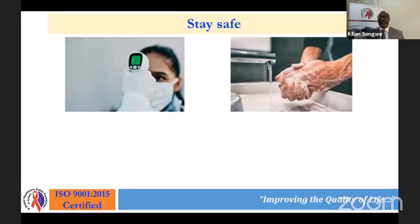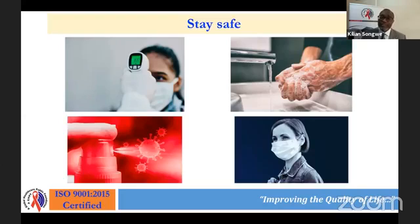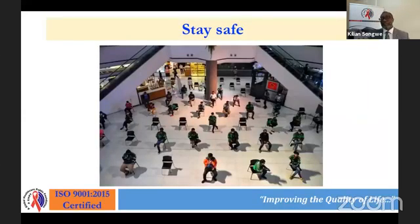We now come to the very familiar temperature gun. It's a very basic entry point into knowing whether you're transitioning from asymptomatic to symptomatic. Washing of hands, we just saw the nice picture on washing of hands. In the absence of being able to wash your hands, sanitize, sanitize, sanitize. And then, of course, we'll have a good face covering that protects your eyes, nostrils, or mouth from any particles. And again, I must say that these four things together are not in and of themselves a panacea to ensuring that you will not contract coronavirus. We have to also throw in social distancing.